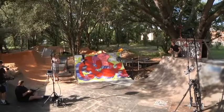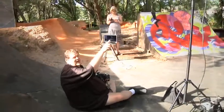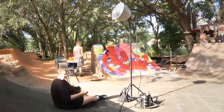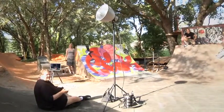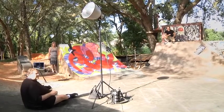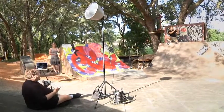I've set up the strobes now and I'm using one, aiming it straight at the biker. Although it looks really nice - the crew here are saying that's an awesome shot - I told them the first shot we take is a bad shot. They already like it, so let's see if we can improve on that. First we're going to do some more of the not-so-awesome shots, and then we'll change the light and the direction of the light to get a totally different look.